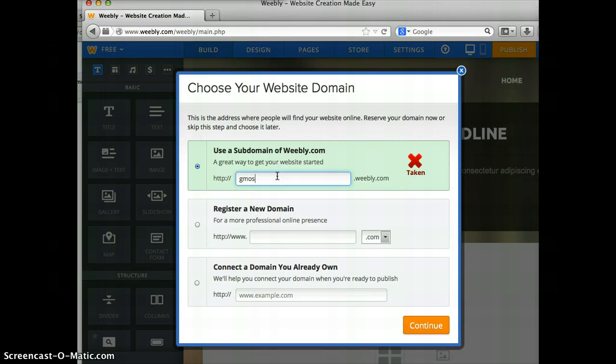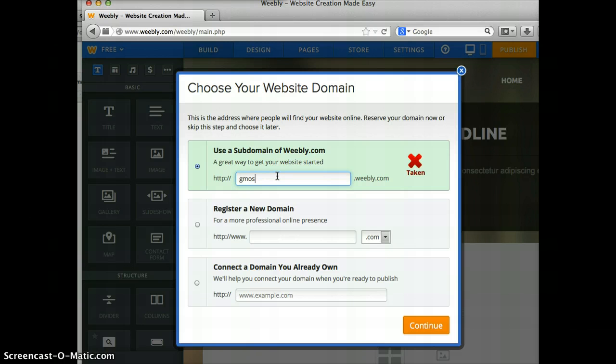Oh, that's already taken. Now, when you pick a domain name, you want to pick a name that is going to get you searches in the world, because once again, we're sharing this with the world. So you don't need to type in like alpha or beta or your class code. That's not important. What you do need to type in is something that is going to help it be found on the internet, something that is meaningful.